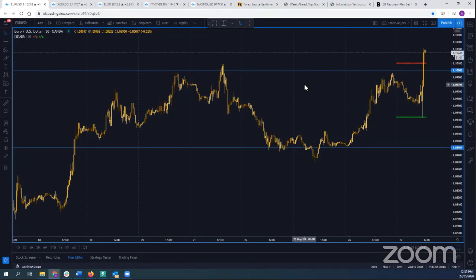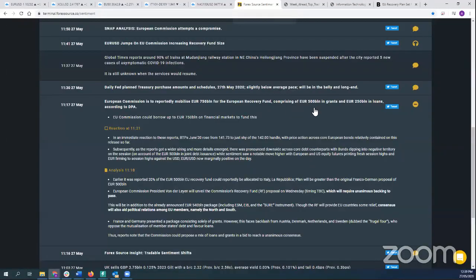The thing about the proposal right now that we need to keep in mind is that the market is getting ahead of itself in the hopes that the European Commission will be able to get that biggest stimulus plan across the table. But we still need a unanimous agreement from all 27 member states. The fact that the Frugal Four was already opposed to the size of the 500 billion makes the 750 billion a slightly higher hurdle for all 27 member states to agree on. So that's the first cautious point we need to consider.